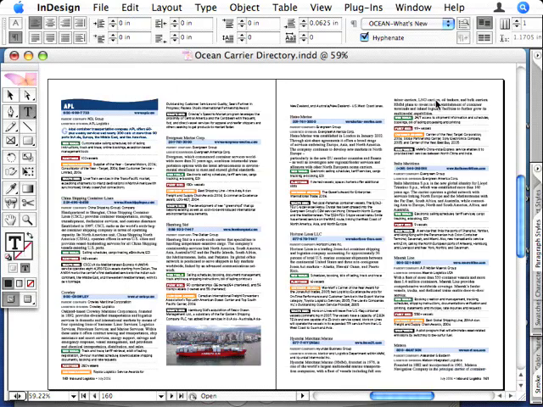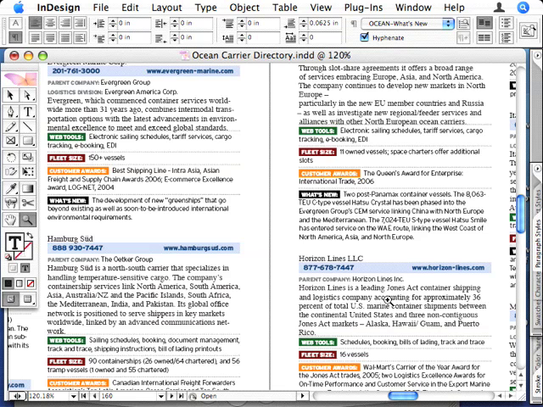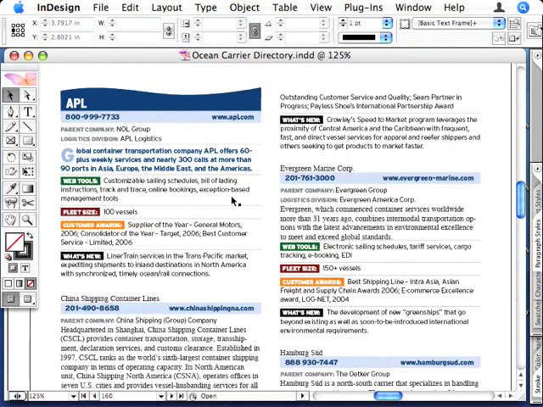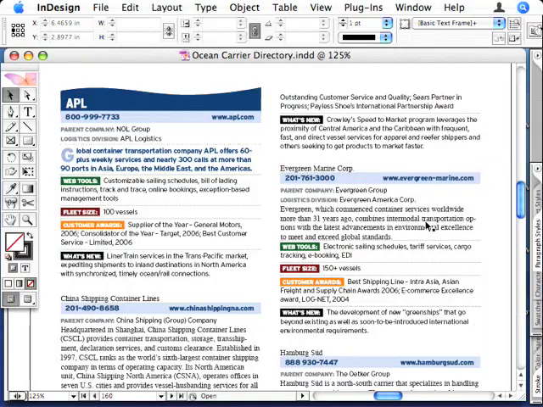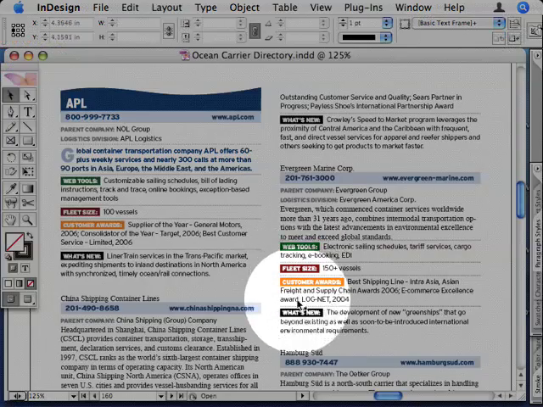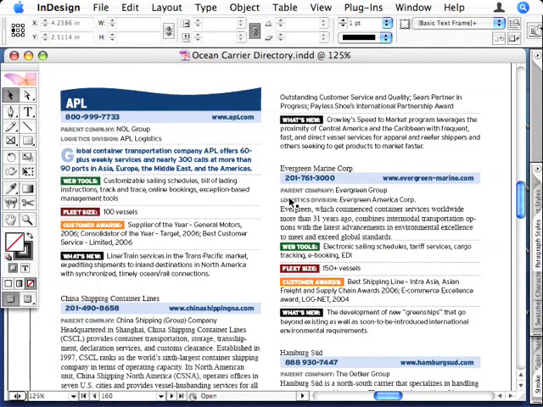Then I'll click Done and zoom in, and there's all my text formatted using nothing but Find Change operations. But there are still some missing pieces here. The company name format is still not applied, nor is the little general information paragraph for each company. Unfortunately, neither of these has the kind of lead-in text that made the others so easy to find and change, so there's nothing unique to initiate the Find Change operation.